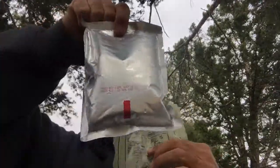As you can see, we had to kind of fold up the edges a little bit, but it is all good. Get that mixed up real well. So this has a best buy date of November 2016, so it's still within date. A little concerned though, I've never had a retort pouch that had that much air in it before, so give it the old taste test. Make sure it's still good.